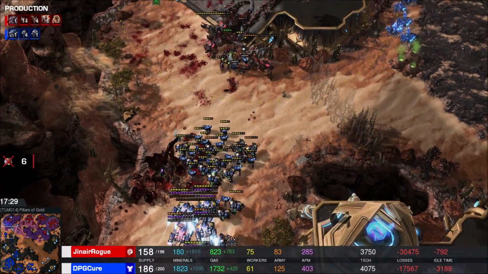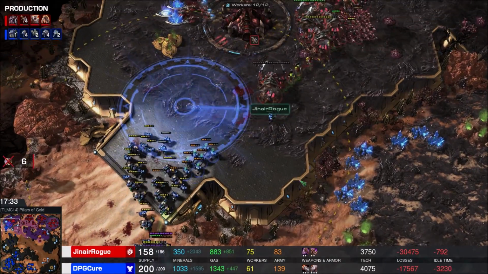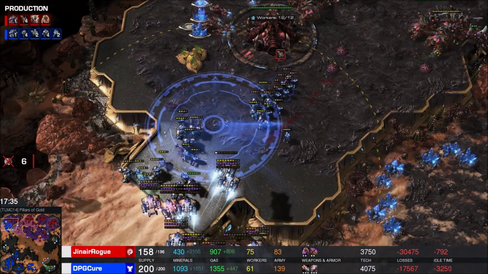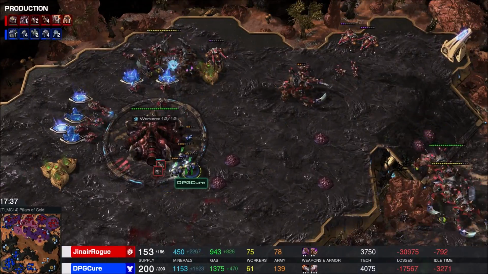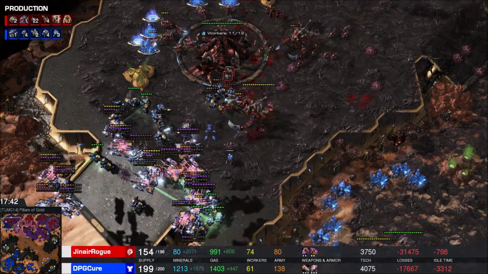Cure's army shows up. Heavily overstimmed. Not heavily, but overstimmed nevertheless. And that 3-3 is immense because 3-3 is still not done for Rogue at 17 minutes. That feels late.